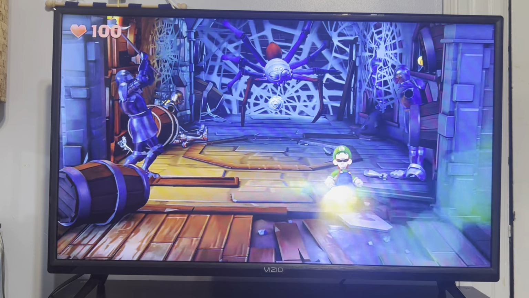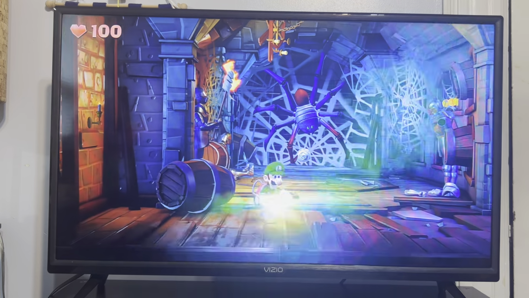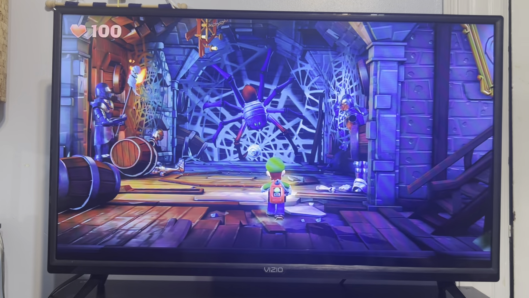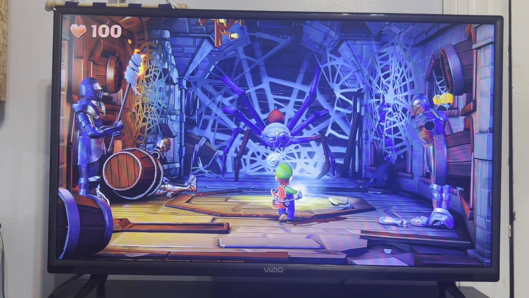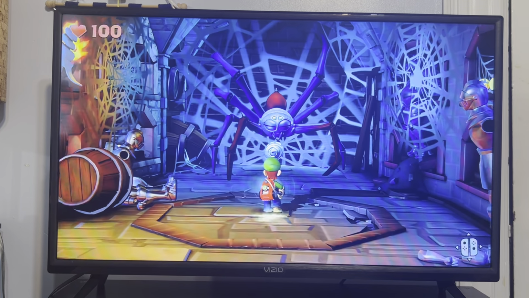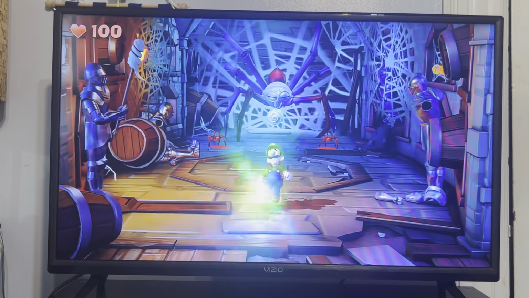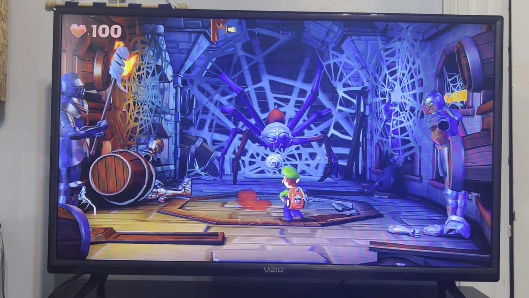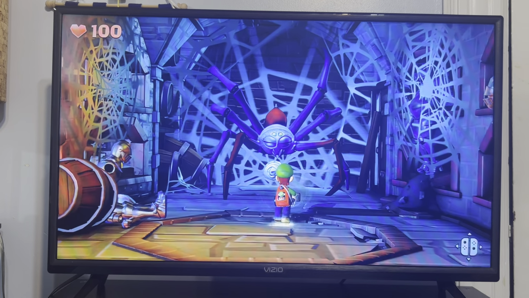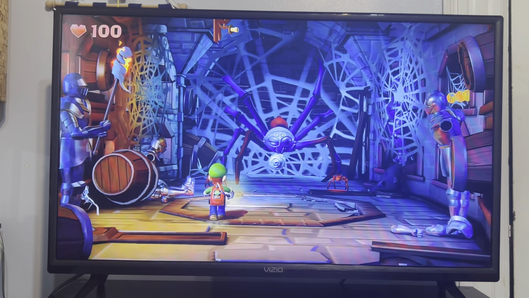What do we have to do here? Oh wait, we have to get that? I really don't know what to do here. Oh, there you are. Oh gosh! Run! Okay. I'm not sure what to do here. I never played the original. Oh gosh! Run! I think that's what you'll get, but then she'll spawn spiders.